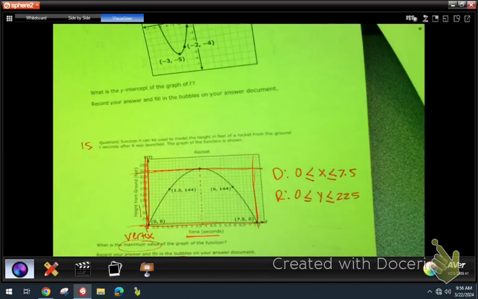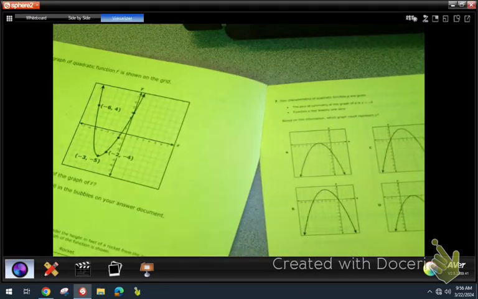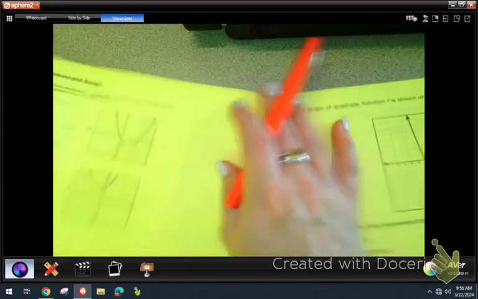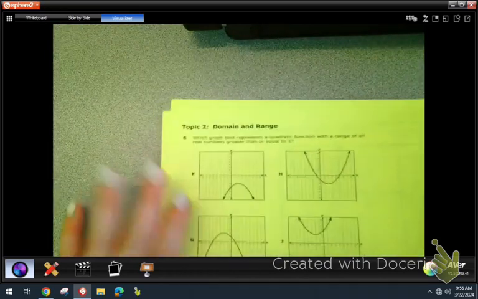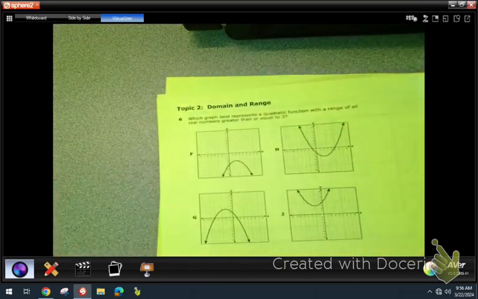Okay, let's see. There were a couple other problems I wanted to talk about. Flip to topic 2. These I don't think are bad. Again, use your multiple choice. Use your elimination. Topic 2 is all about domain and range. This is the topic that I'm going to be honest, I get kind of worried about because this is what I think is the hardest, domain and range.